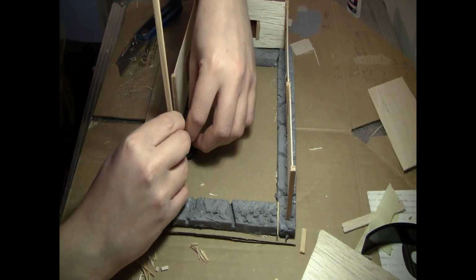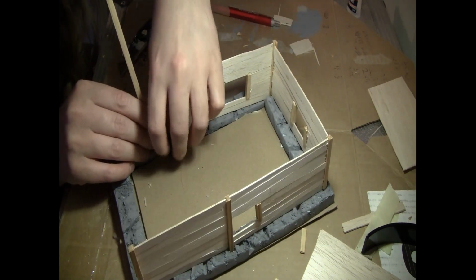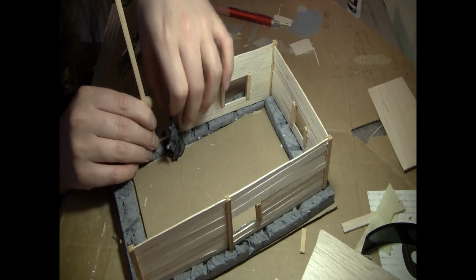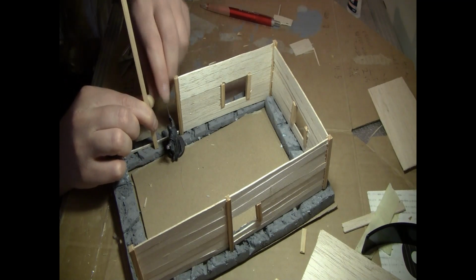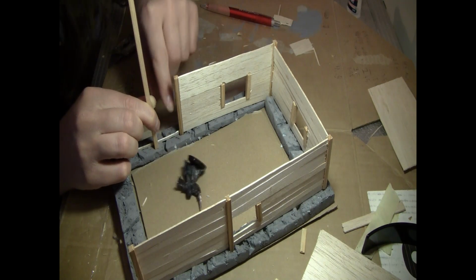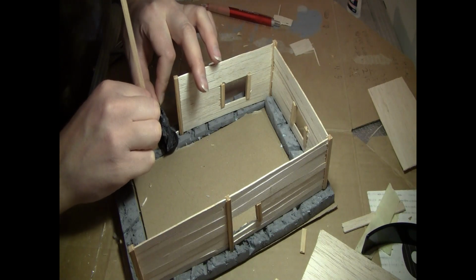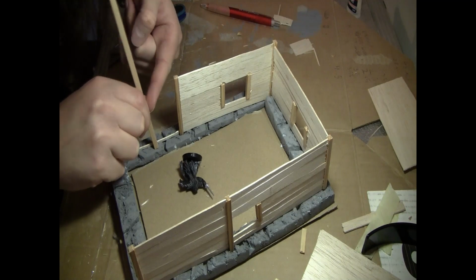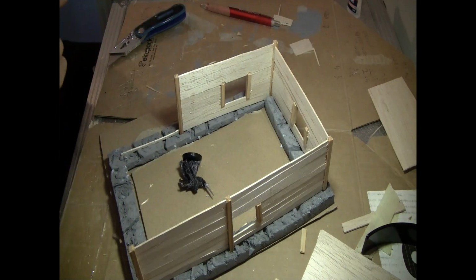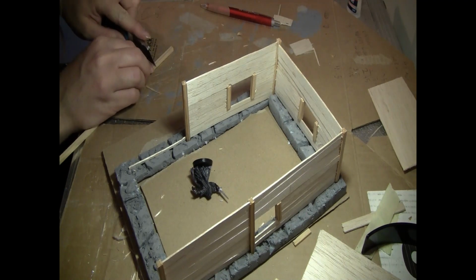I can't see it very well there. Yeah, so something like this. Now you will be able to see, oops, professional. So you will be able to see he would be able to walk out here, and if I make the cut here where my fingers are on this here, so about here, like this, then most 28mm figures would be able to walk through this door, and that's what I'm looking for right now.